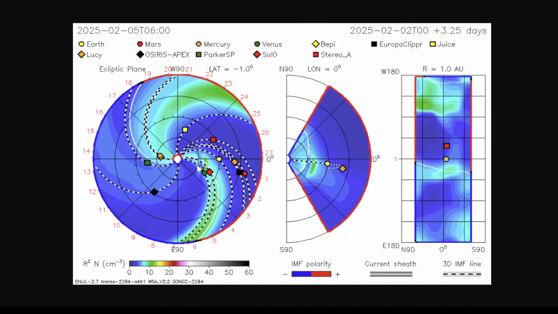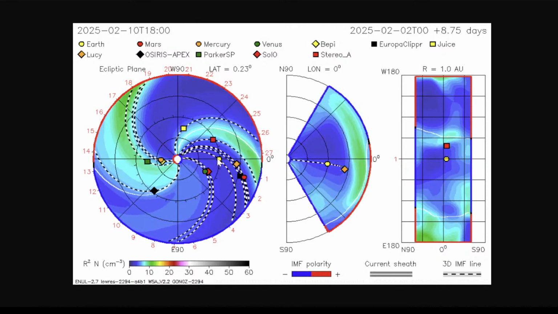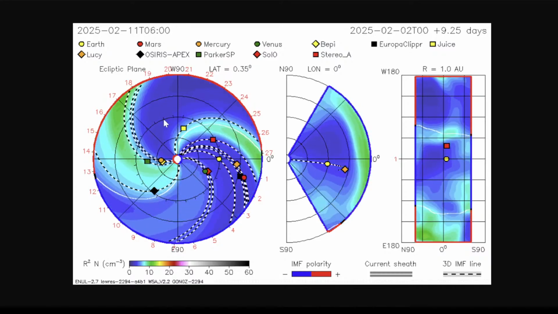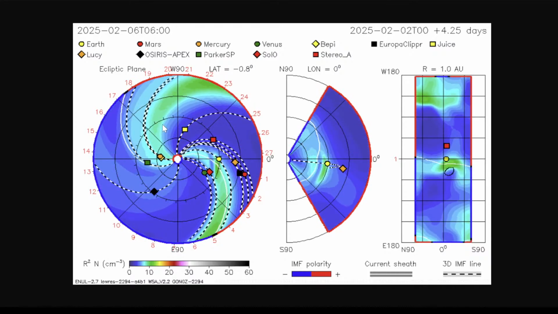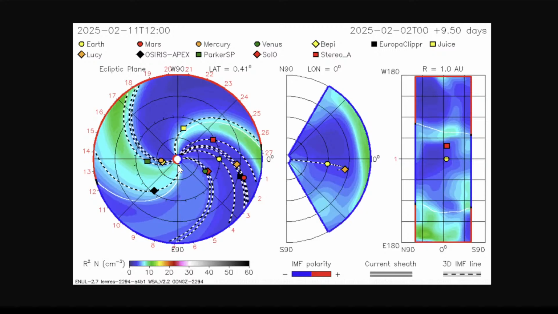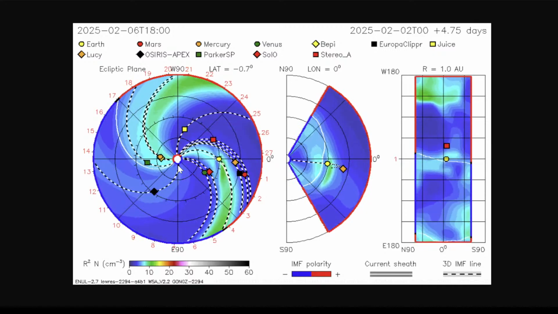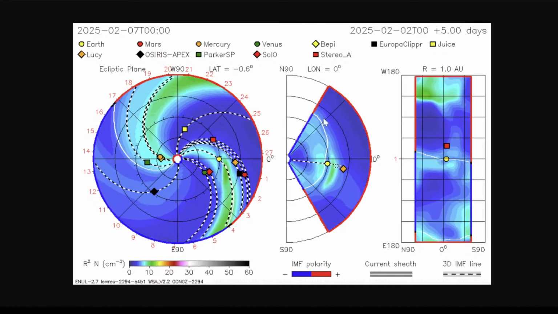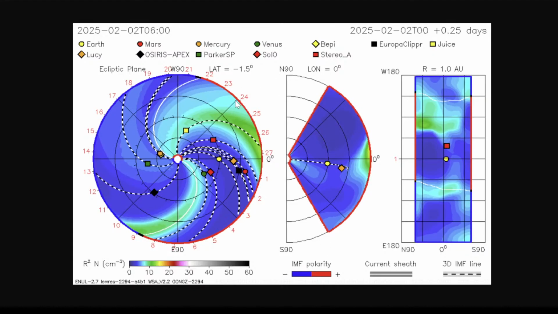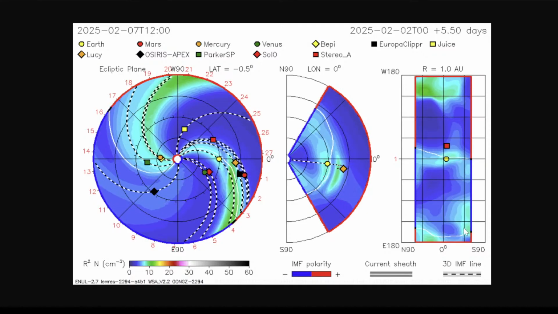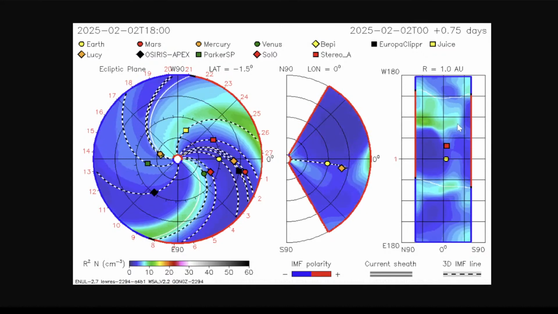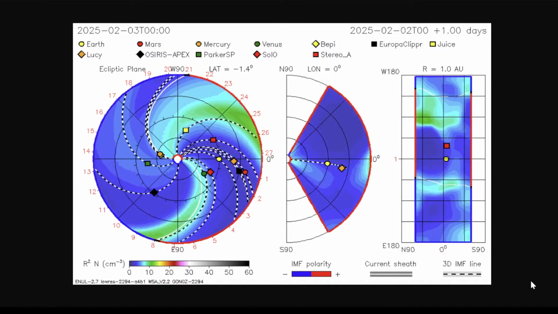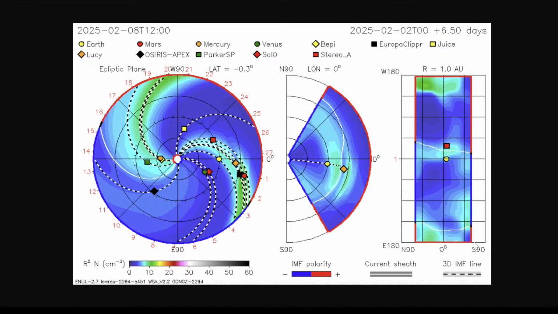But yes, this would confirm that we do have one coming at us. This is a top-down version. This is a side cut. Top-down will let us know east-west on the sun, right? If it's going east or west in line with Earth, which is the yellow ball here. This is the side cut. This will let us know north-south. So if those are both showing a hit, and then you look over here, this is Earth's orbital line stretched out in a straight line, and all three of them are showing a hit.